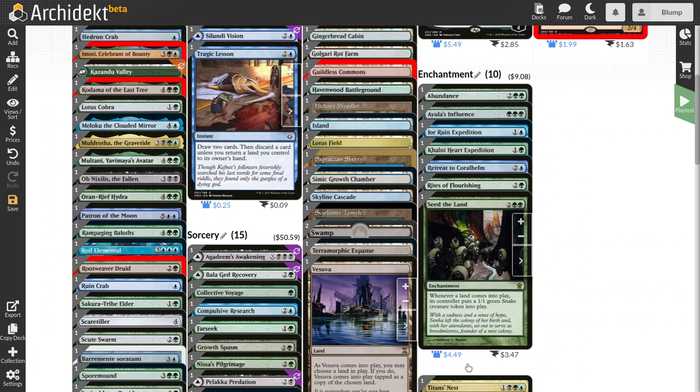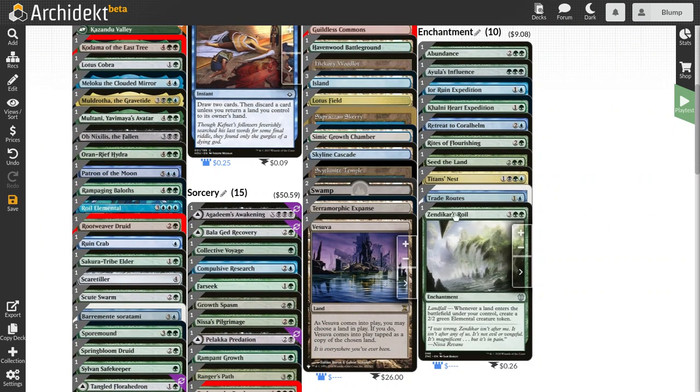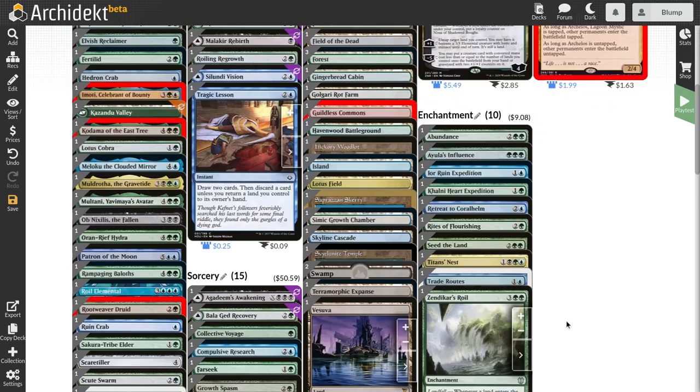Seed land's really good because we get a whole bunch of tokens. Titan's Nest is really, really powerful. We could just exile stuff from our graveyard and get a lot of colorless mana. And we got Trade Routes, which is really powerful. We get to draw a whole bunch of cards. And Zendikar's Rise, which creates a whole bunch of tokens.